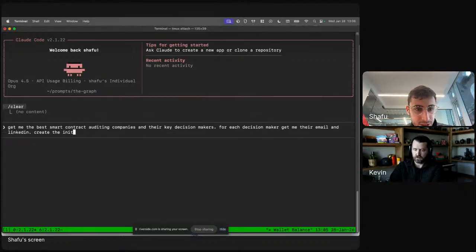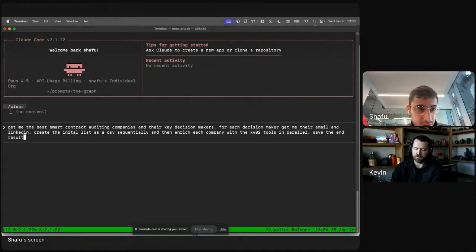Create the initial list as a CSV sequentially, and then enrich each company with the x402 tools in parallel. Save the end result as enriched.csv.